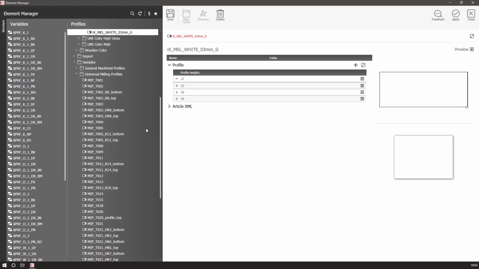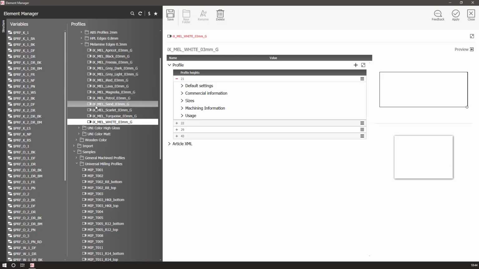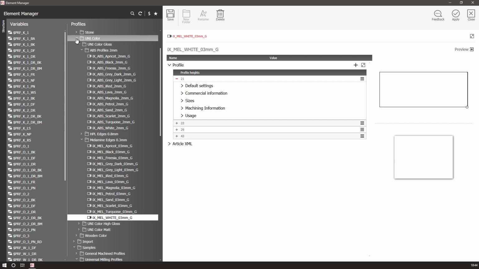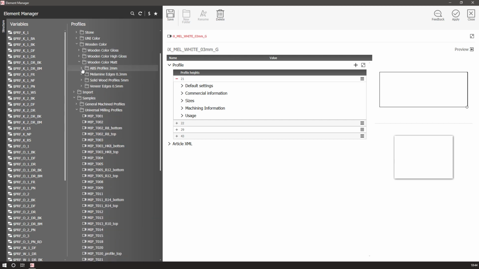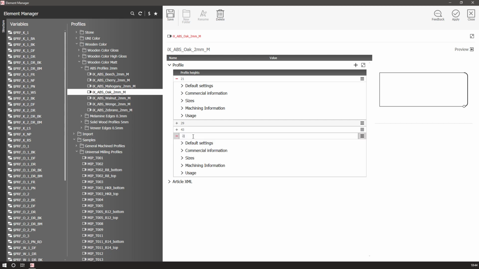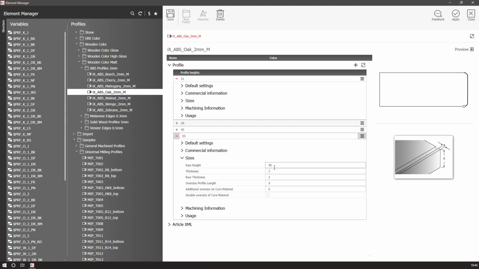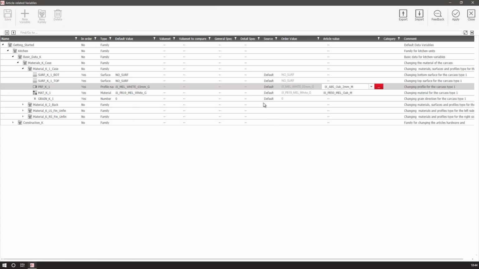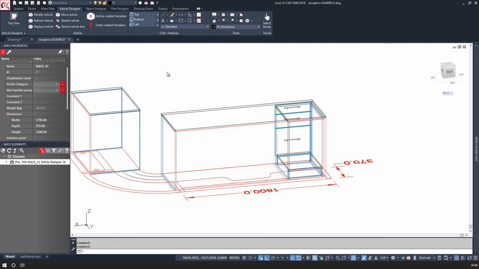I'll also specify a color matched edging tape. So I want a wood grained, let's see, this is unicolor, here we have wood grain, and an ABS oak tape. That's better, but I only have it for a thickness of board up to 43 millimeters, so I need to change that. Let's make this 50. And I will change my raw height, which is my finished height, to be 50 millimeters thick. This is better. I'll save this now and apply these variables.